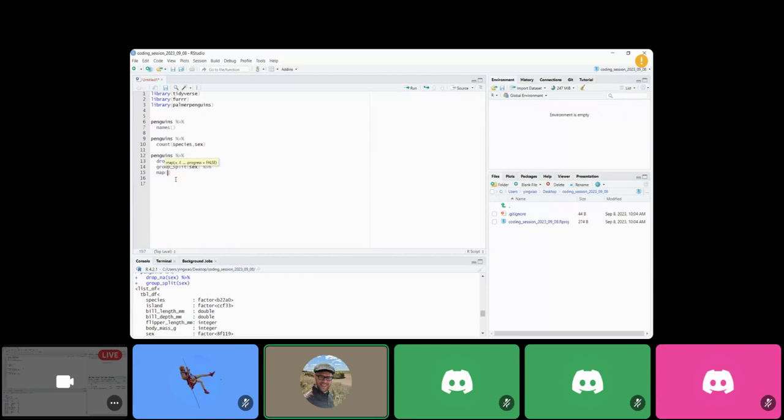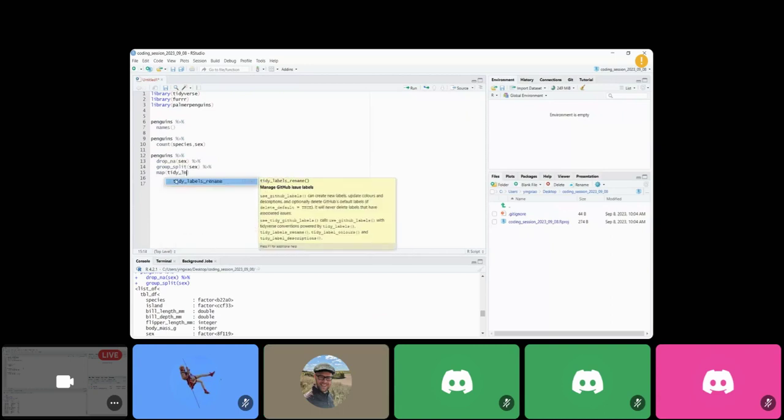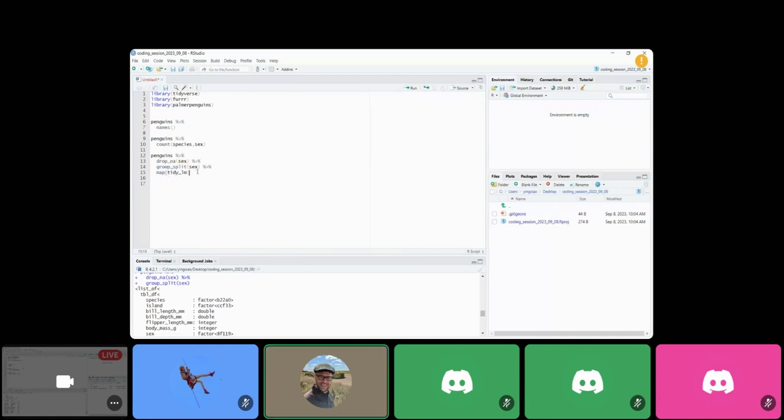In this case, I'm going to get you to create a function called tidy_lm, for tidy linear model. I want you to just write that in right now. It won't work, but I want you to write it in right now. So tidy_lm, yes, and then that's it. That's all you do. So what that will do is it runs the statistical test on each of those objects. Now, here's kind of the cool part. This won't work because that function doesn't exist yet.